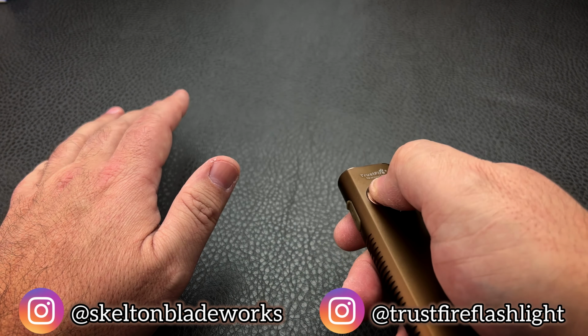If you want the floodlight, I think that's the floodlight on right there. Yep, okay. So there is your floodlight. There is your spotlight, which is the front light, and your laser. So that's going to select which of the lights you can have access to. Now, you don't have to touch that anymore. Now it's all going to be up to the main button.